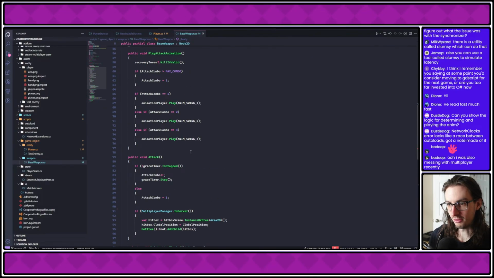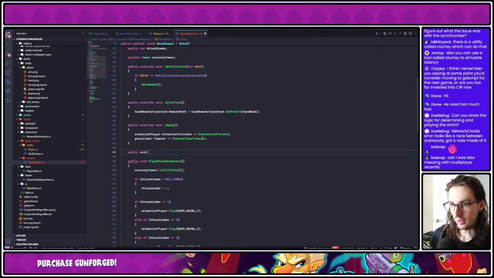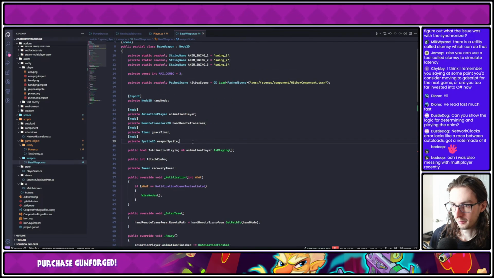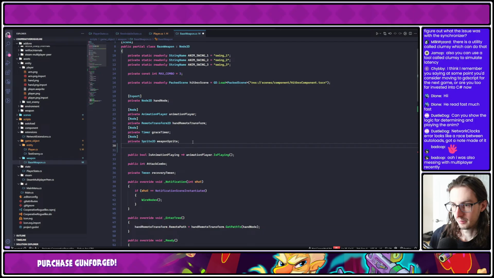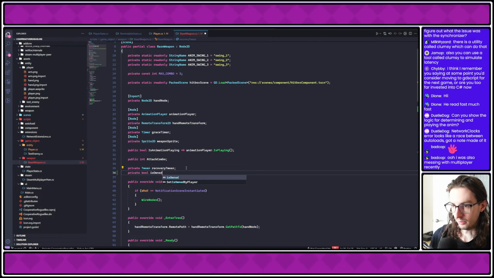Let me try this. So let's see. Public void set is owned by player. Private bool is owned by player.